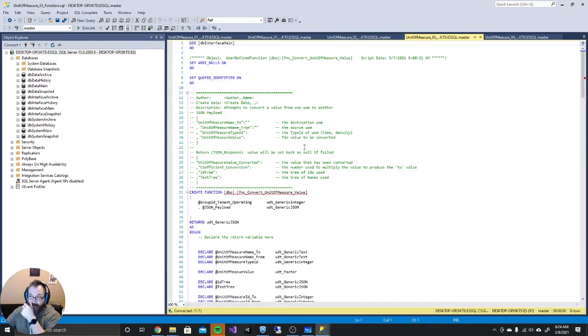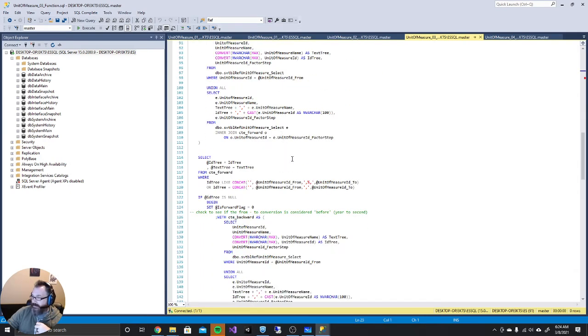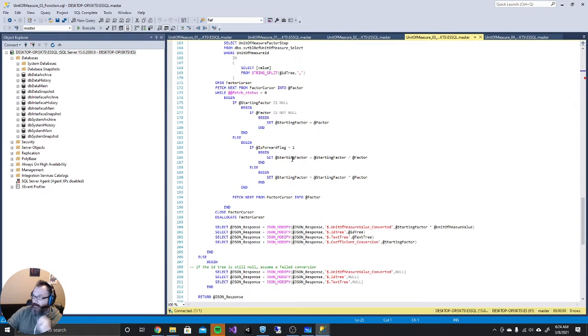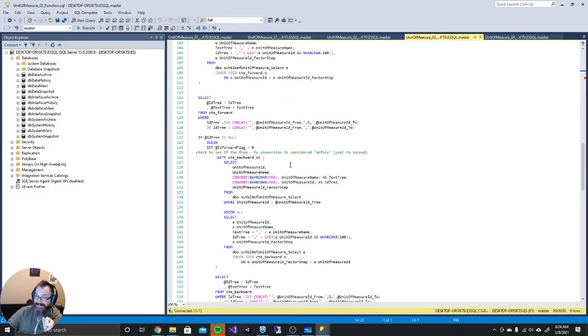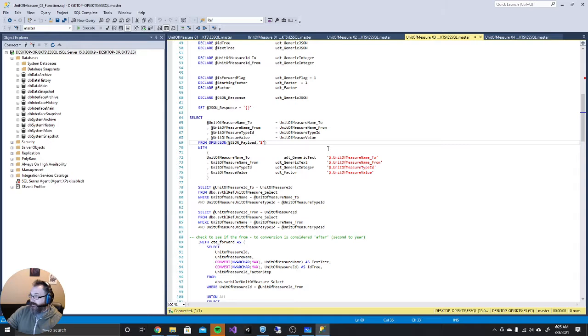The third piece is the function itself, and now I will show a demo of this, but just to go through this quick, this function accepts JSON, both input and output. You can do some modifications if your version of SQL doesn't support JSON. I believe I'm not doing anything special with the OpenJSON, so this should work in 2017 plus. But most of my stuff will only work in 2019 and later, because in 2019 I can actually add parameters to my path. In 2017 we can't, but it doesn't look like I'm doing anything like that in here.